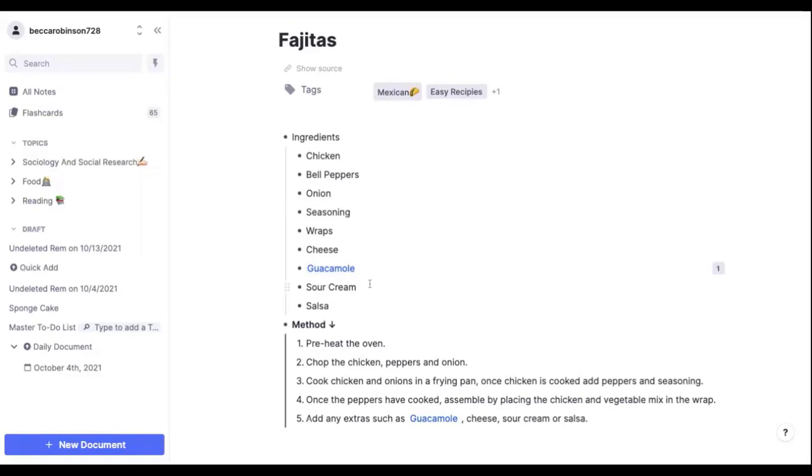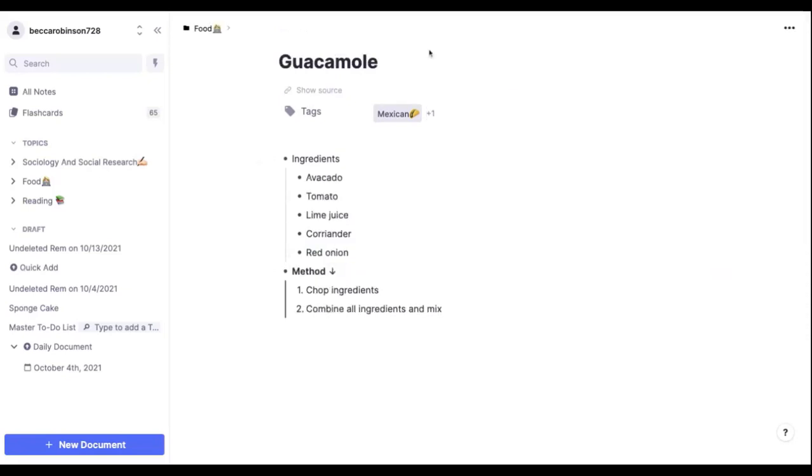So I've been writing my fajita recipe and I've thought, oh, this recipe calls for guacamole. I already have a recipe for guacamole. So RemNote allows you to add, the best way to describe it is also like a wiki link. So if I click this, this will take me straight to my recipe that I have for guacamole.